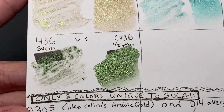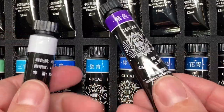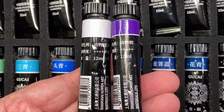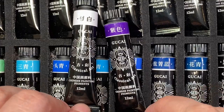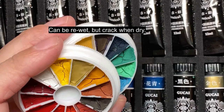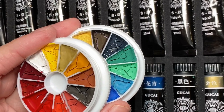The tube colors are labeled with a color name on the front, which I've loosely translated from a Google app, so please do not rely on anything written on my color chart as anything other than a guess. On the back of the tubes, they are all marked as using animal binder, containing 12 ml, and being fully lightfast, 5 of 5 stars.